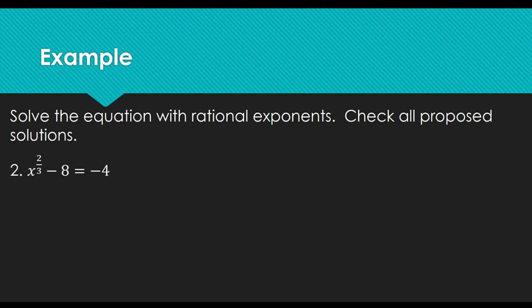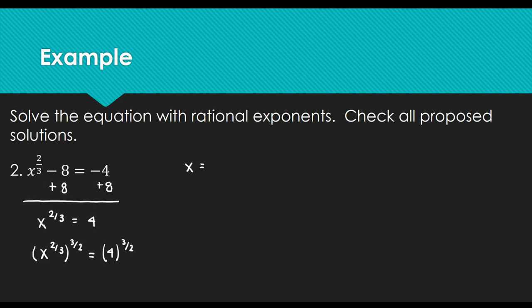Okay, same idea. Let's go ahead and look at x to the 2/3 power minus 8 equals negative 4. So we start off by needing to get the x by itself. So I'm going to add 8. And so now I have x to the 2/3 power equals 4. Okay, so now remember, once I have that isolated, I'm going to multiply by the reciprocal, and that becomes the exponent. So the reciprocal, the exponent, is now 3/2. Okay, so the whole point is that it just becomes x, and now we have 4 to the 3/2 power.